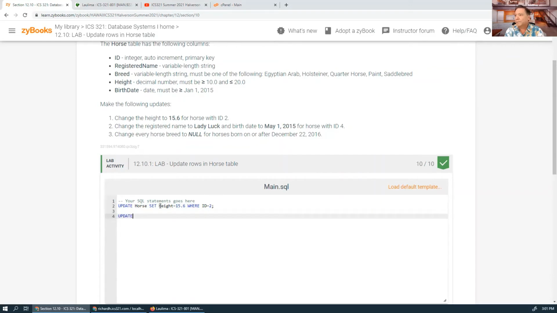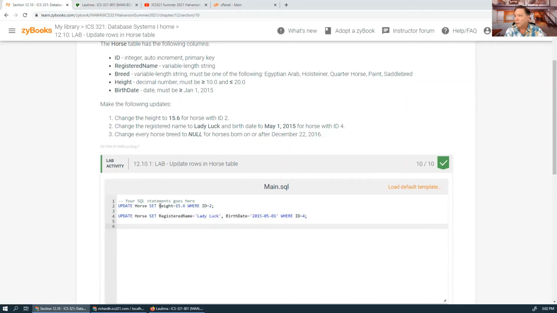Second one can be update horse set name, registered name to Lady Luck, and comma birth date equals 2015-05-01, where ID equals 4. Okay, that's the next one.